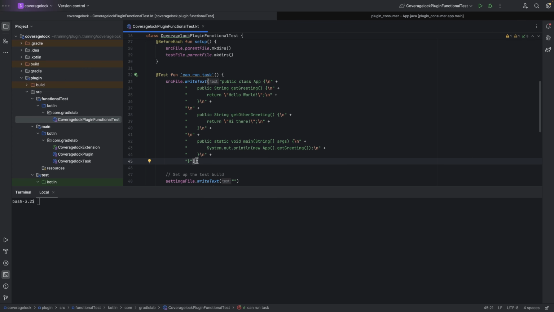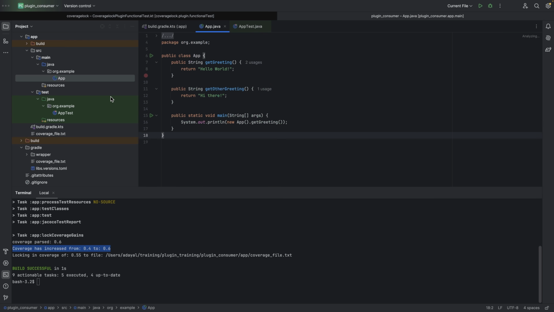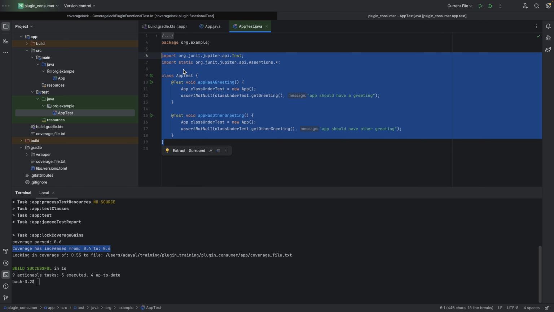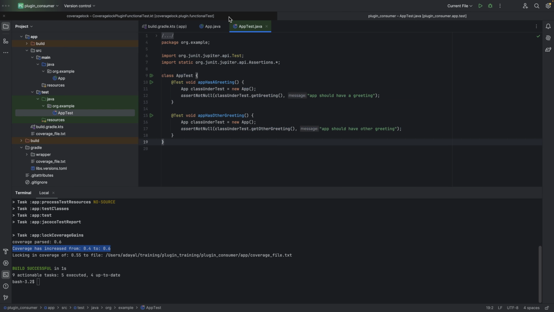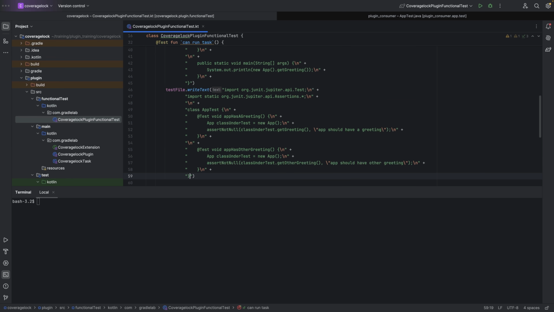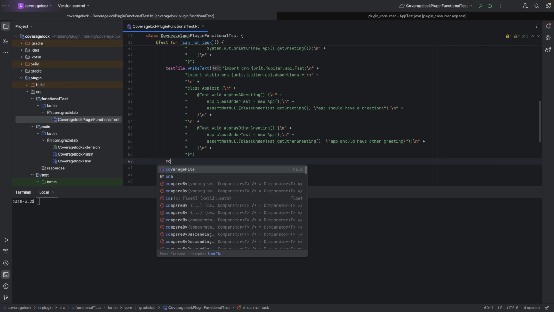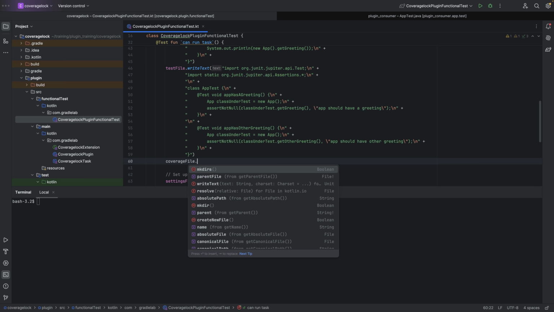And the contents of the test file, which we can again get from the consumer project. The contents of the coverage file will be 40% initially, so 0.4. So we can also write that over here. The coverage file contents should be initially 0.4.